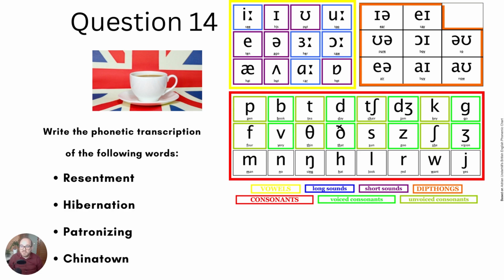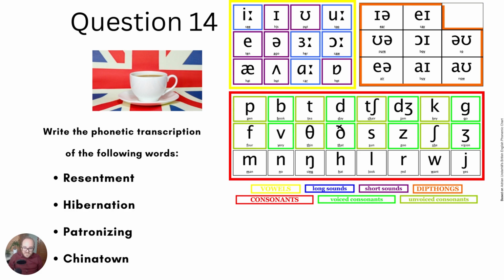Now, it's important to note that there are different varieties of English, such as American English, Australian English, and so on. But for the purpose of this video, I will be trying to limit my answers to standard BBC English. This is the variety of English most commonly used in formal and semi-formal contexts and considered the standard in the United Kingdom.